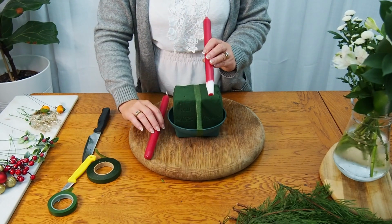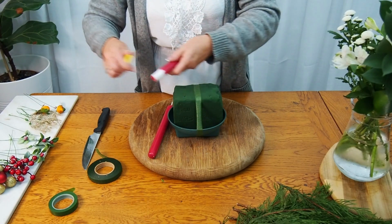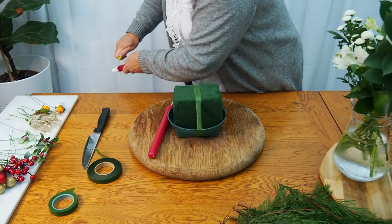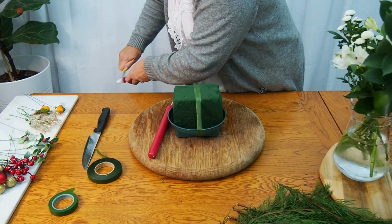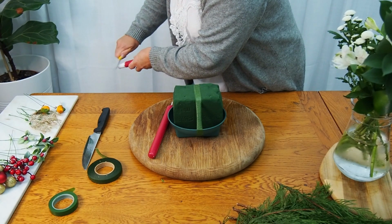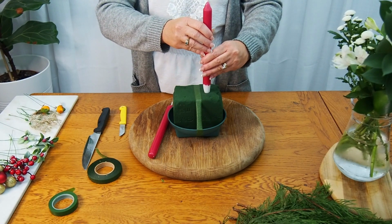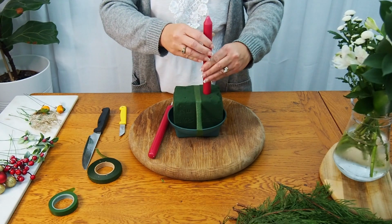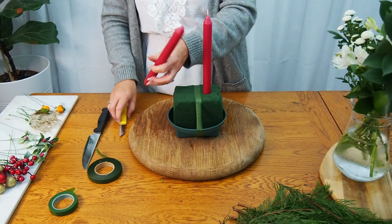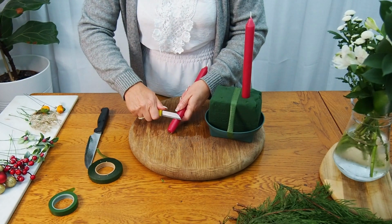So what I do is I take a small knife and I simply just, in my bin, cut away at the edges to make the ends pointed. Okay, and then once that's in, I just simply insert it into the Oasis. Okay, so I'm just going to do the same on this one. Just give you a close up there.